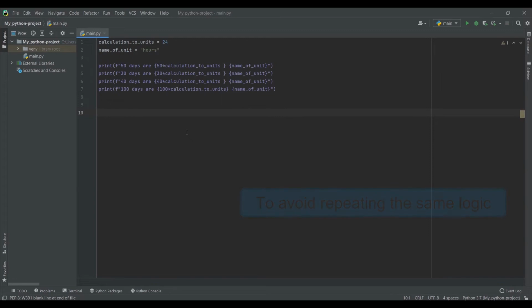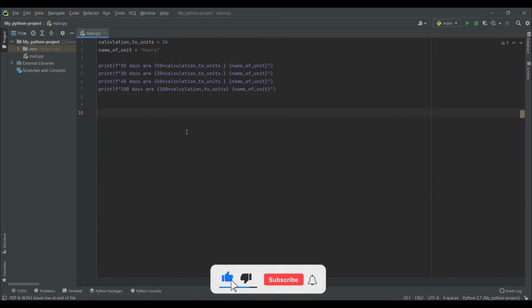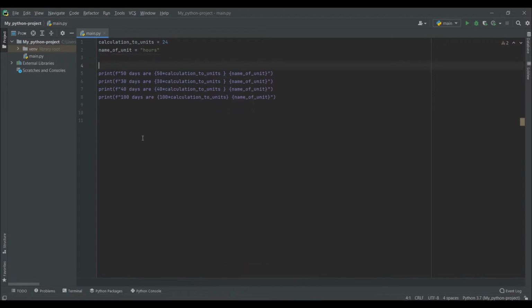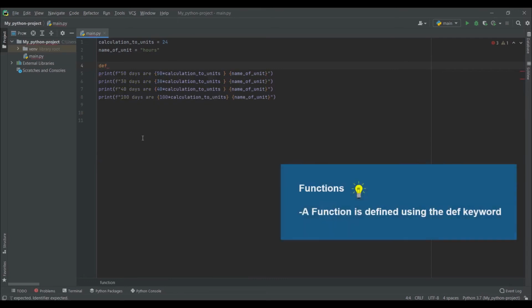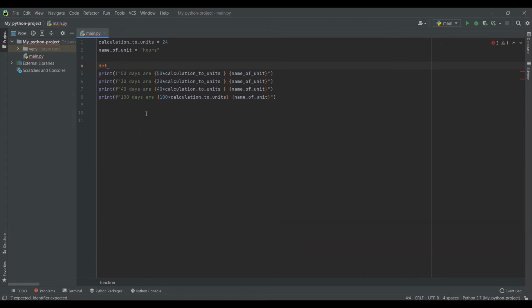Just like we created variables here, we create functions, and the way we do that is using the following syntax. Right here, let's create our first function. We start with def. So we define a function just like we define a variable, but for a function, we need this keyword called def.